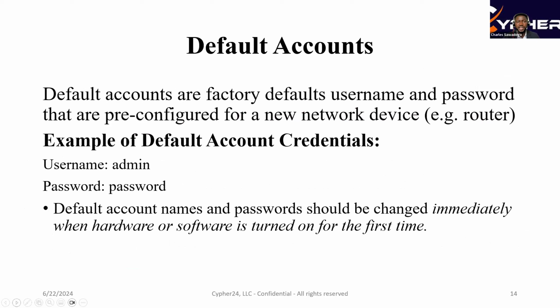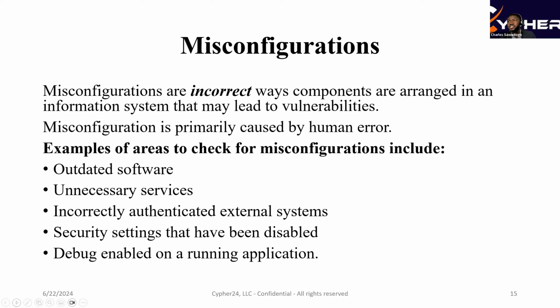Default accounts. Default accounts are factory default usernames and passwords that are pre-configured for a new network device. For example, a router will come with the username admin and the password password. So these are default accounts and you must change them. The default account name and password should be changed immediately when hardware or software is turned on for the first time. So you should turn them on and change that password quickly.